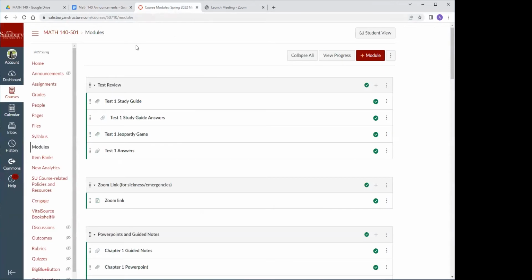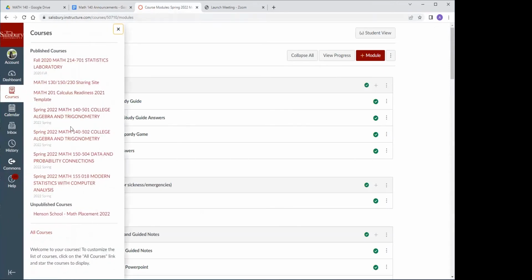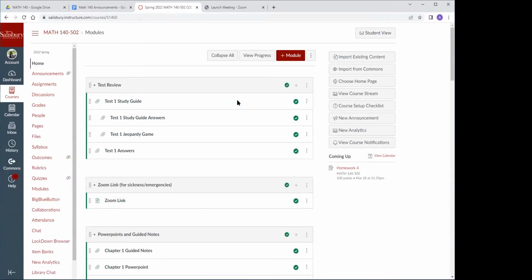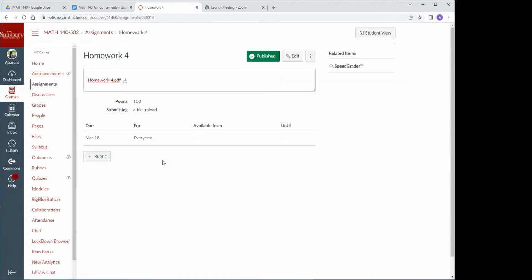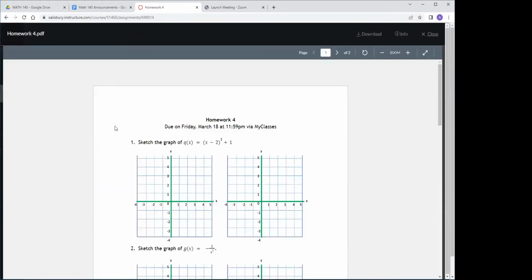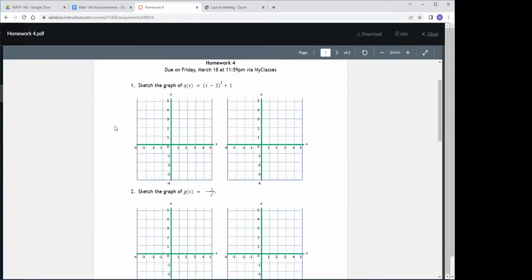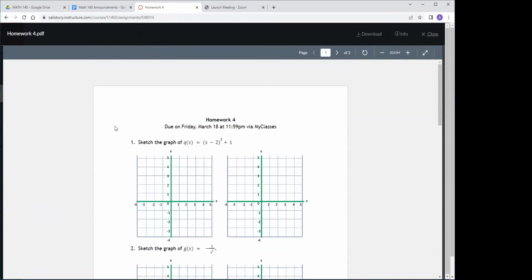This homework's going to look a little different than your other homeworks. I know WebAssign is kind of awful, and I know that there are WebAssign graphing questions, and I don't want to give you those. If you go to the home page and click on assignments, you'll see homework 4 up. It's not on WebAssign at all, it's just this PDF, and it's literally 3 graphing questions, so very short. I think it took me around 5 minutes to get it done.